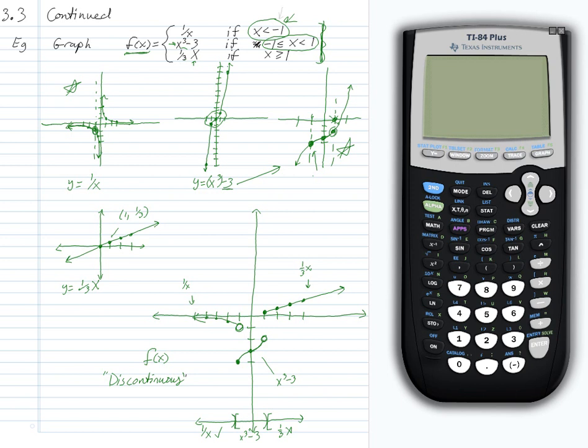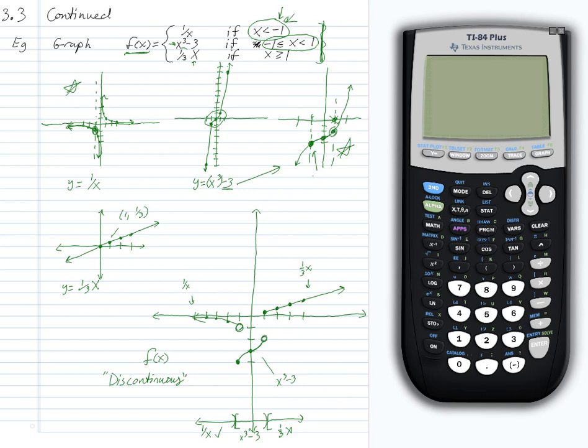Now, how you go about graphing them is entirely up to you. Sometimes it's a good idea to graph each piece in its entirety and then only copy down the portion satisfying your boundary criteria. Sometimes for the simpler ones, like the first one that we saw, we can just divide the plane and go ahead and graph in each portion of the plane and only graph what we really need pretty easily, especially when we're talking about lines. So this section is really going to rely on your comfort with those basic functions and comfort with graphing lines very easily and quickly, even if you aren't necessarily supposed to include the y-intercept.